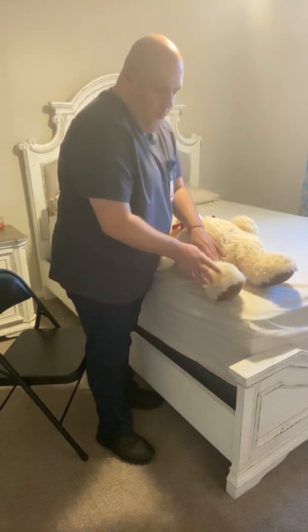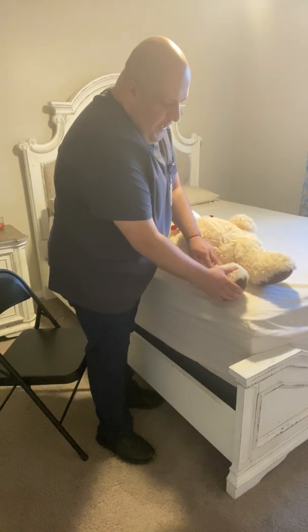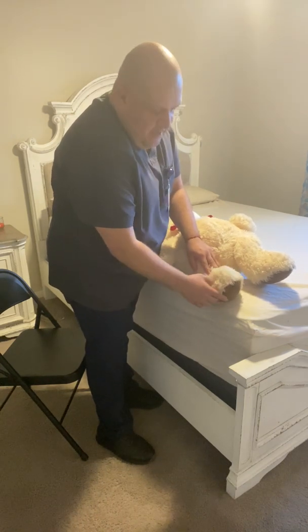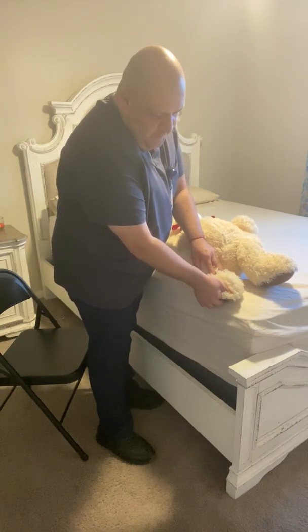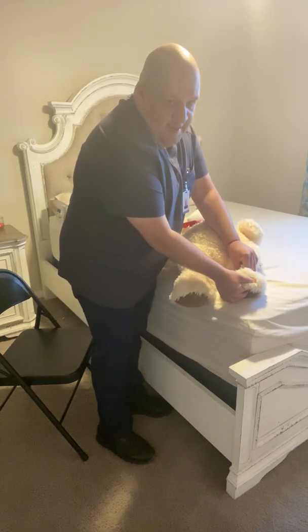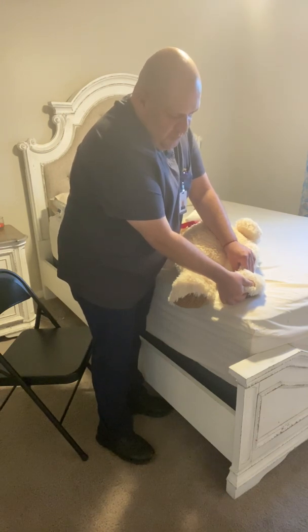Now we're going to go ahead and work on the toes. So the toes, we're going to go ahead and extend them, only the toes, down towards the bed. And you're going to be doing the plantar flexion. So only the toes, extend them downwards, and that would be a plantar flexion, okay?